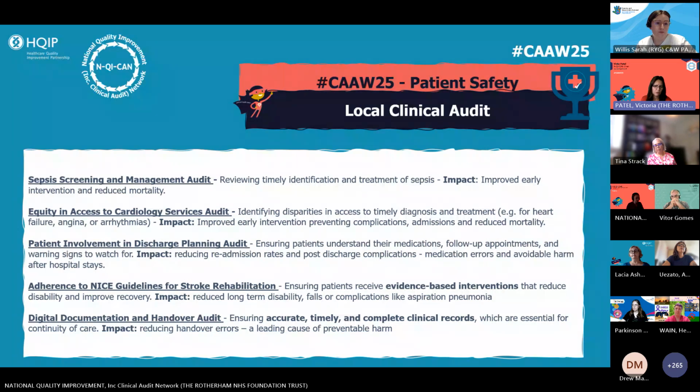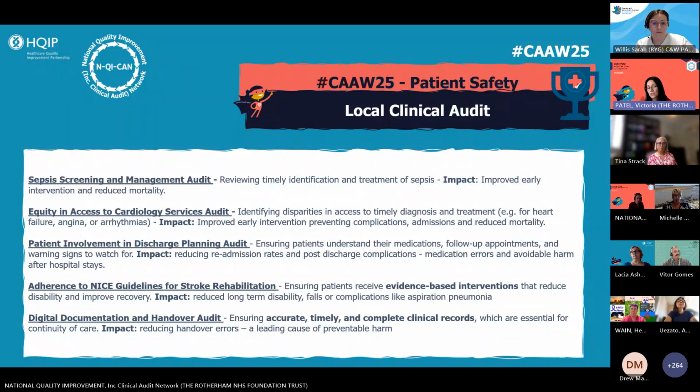Another good one's the patient involvement and discharge planning. It's emphasising that patient voice and shared decision making, which again is coming across really strongly in the review of the NHS, and it's measuring how often patients are actually involved in planning their discharge. Focus on reducing readmissions, because we don't want to have failed discharges. It's improving that patient satisfaction with involving them in that decision making. And in terms of patient safety, it's that reduction in complications. So classically on discharge, a reduction in those medication errors, so it aligns directly with patient safety.